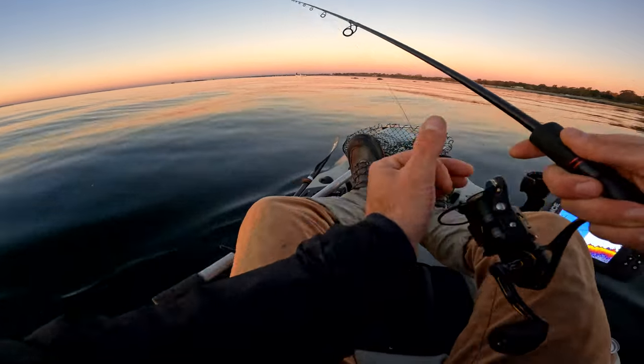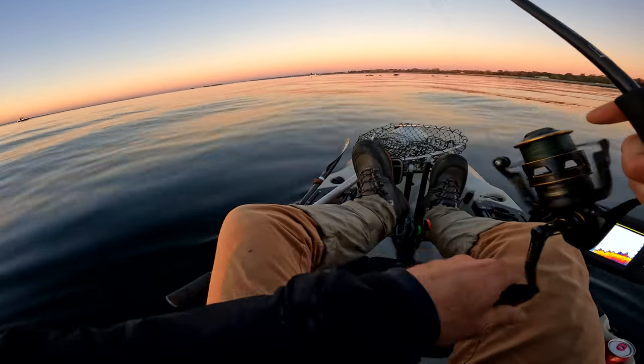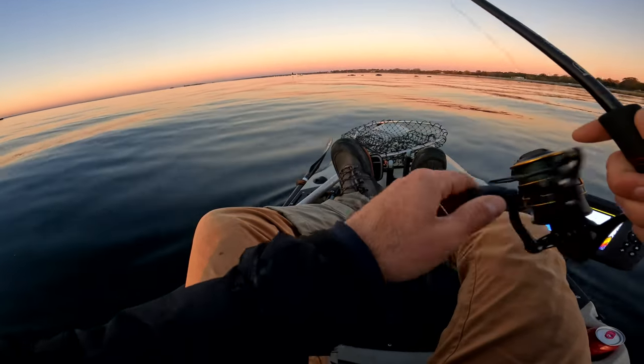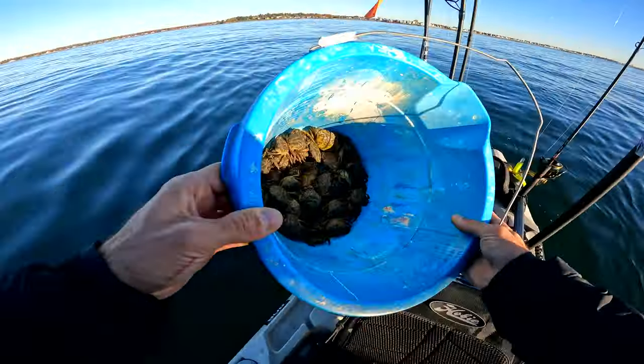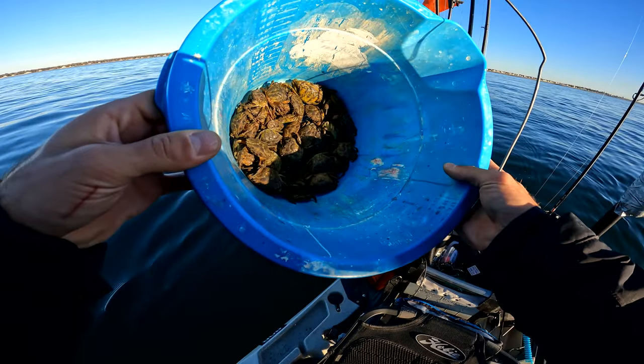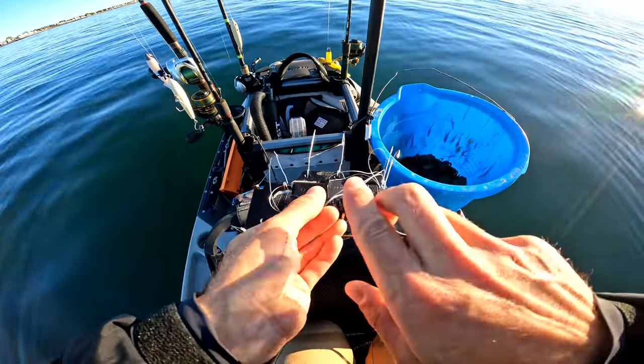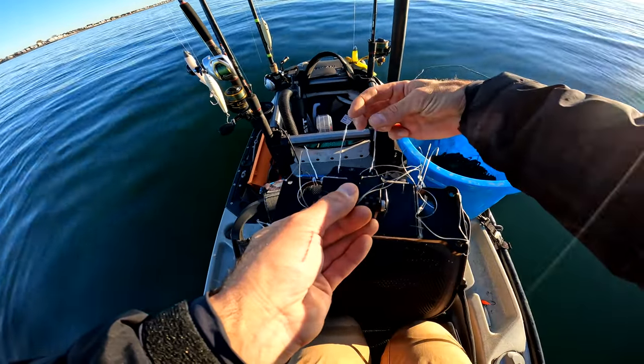Well, I see a lot of boats out here, but I don't see any bait at all. I almost feel like maybe I should go fish somewhere else. Kind of alarmed at how quickly the striped bass slowed down. They're kind of already moving into their winter habitats, so I don't know if the season's coming to a close early, but I'm noticing the water's dropping pretty quick.